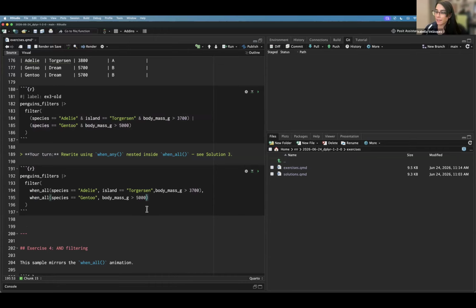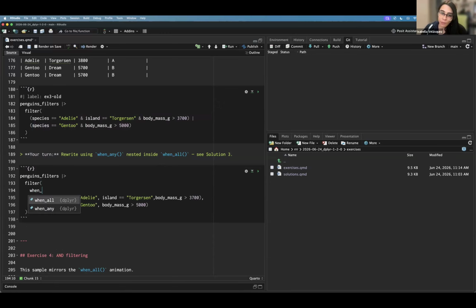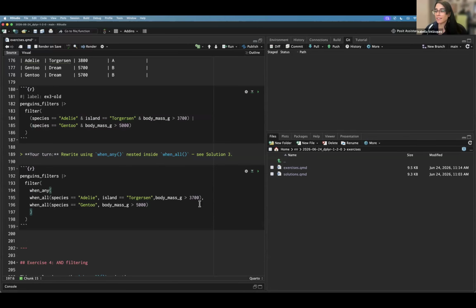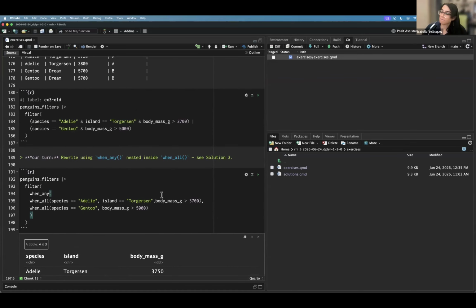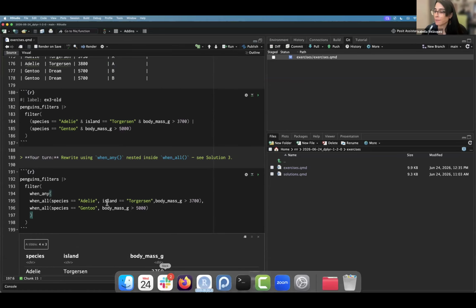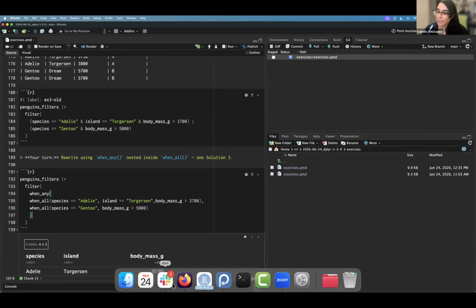Body mass is greater than 5,000. And then because we want either this statement or this statement, here's where we put the when_any. And so running that gives us our result. So again, two different ways, but new functions that, if they work for you, can hopefully make writing and reading your code a little bit easier.